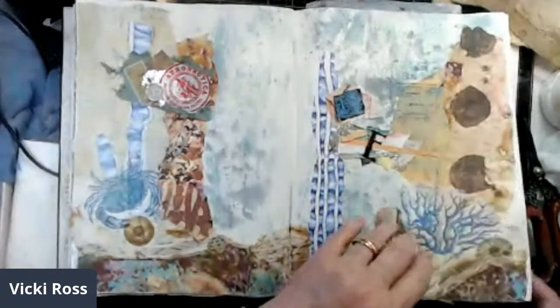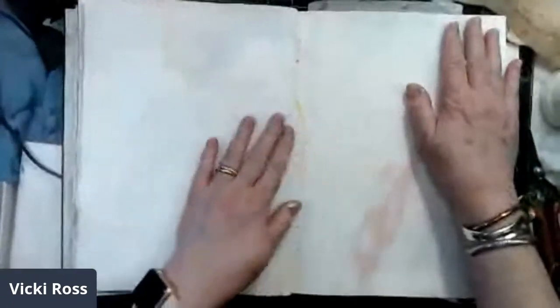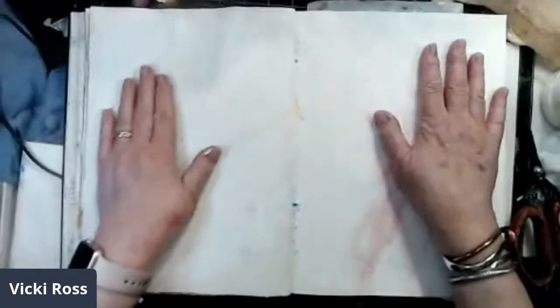Okay, I am going to start. What I did to prep is I put a thin layer of Liquitex white gesso. Oh, crap. Autofocus. Drives me crazy. Now, I lose you. Just sit tight. It just takes a few seconds to come back. Autofocus off. Auto white balance. Might as well monkey with that one too while I'm here.